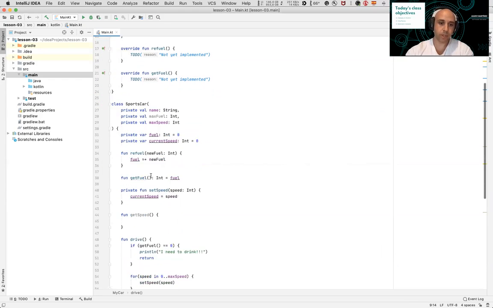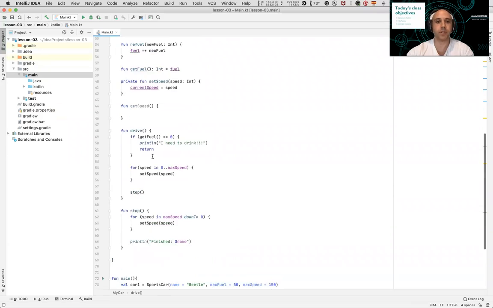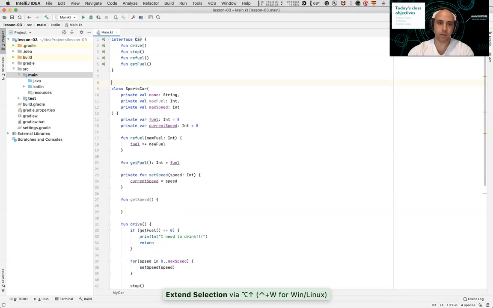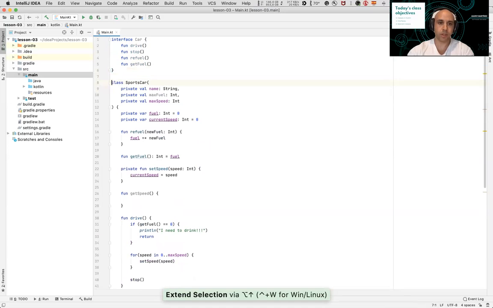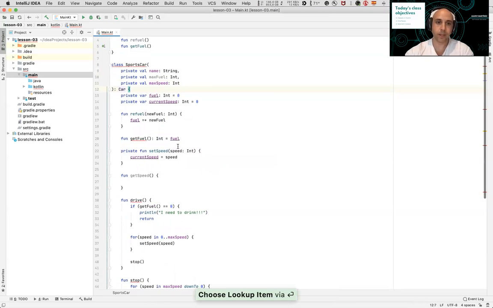What happens if we already implemented our functions here and we don't want to copy them to a new class? Easy. As you see, by default, all the functions that we have to implement have this override modifier at the beginning of the function. So we can just go to our SportsCar, say that it's a Car, and it's complaining.